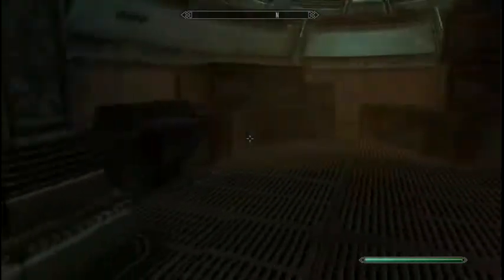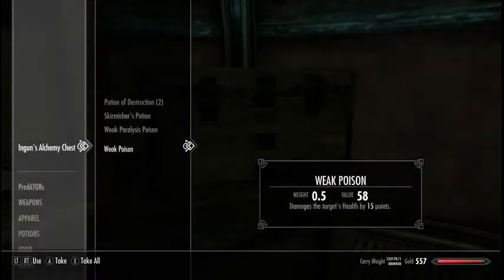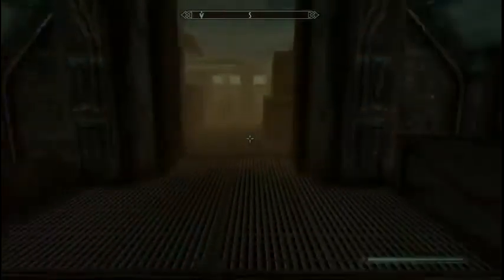These are all empty because I took everything out of them, but these chests and stuff lying around the ship, this one's just alchemy, they'll have parts that you need when you go to the forge to craft your predator gear.